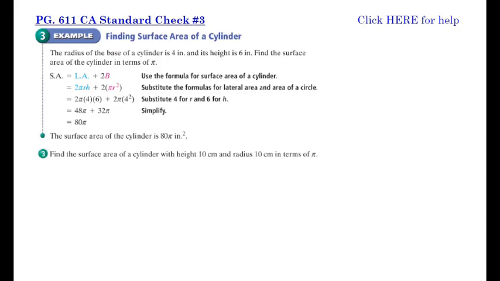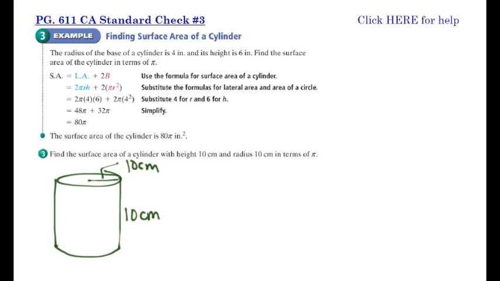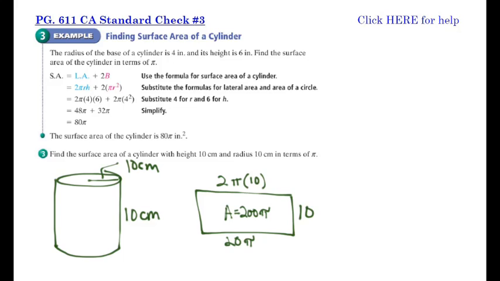For the third one, we're finding first surface area of a cylinder with a height of 10, a radius of 10 in terms of pi. So there's a cylinder. The key thing to think about this is if we unwrap it, I have 10 and 10 for those pieces. I unwrap it, there's a 10. What that corresponds to is this height goes to there. And then we got to be careful of this length is the circumference all the way around of my cylinder. So it becomes 2 pi times 10. That's my circumference formula on both of them. So the area I multiply, I get 20 pi times 10, or 200 pi.